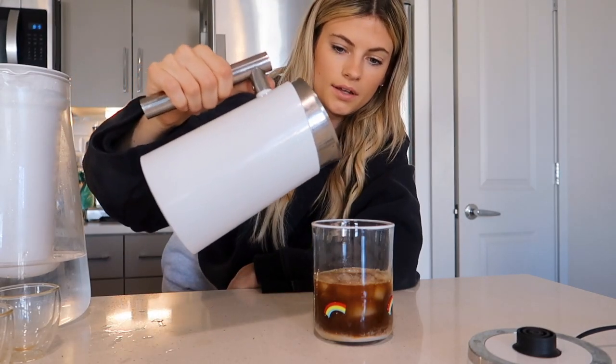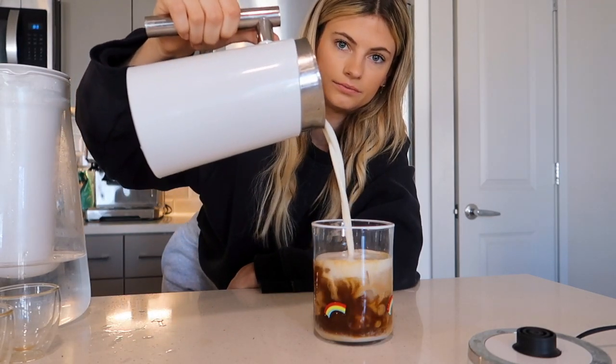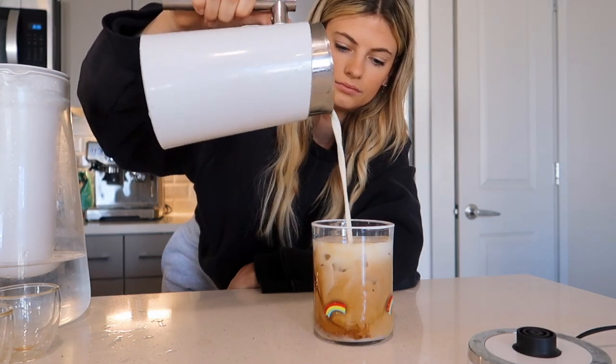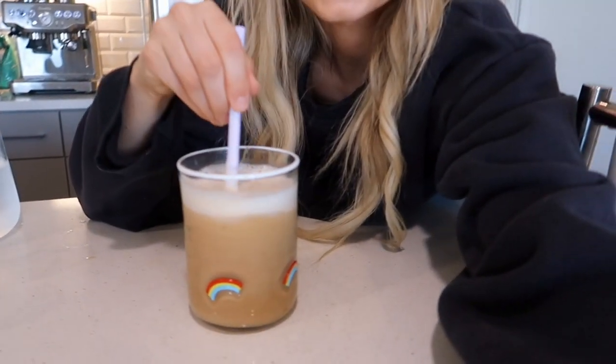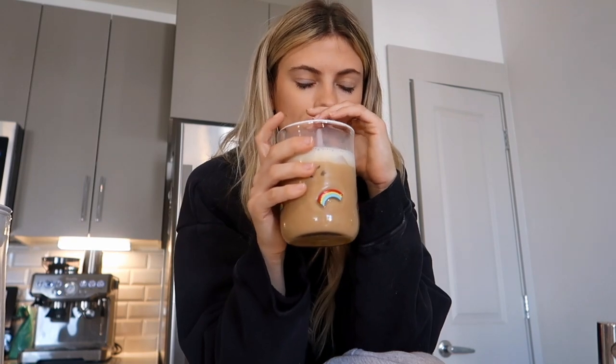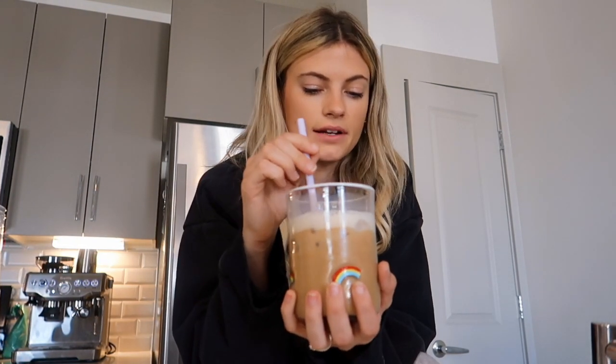Our milk is done now. So we take our frothed milk and we pour. And then I kind of stir it up. Oh my gosh. I really outdid myself on this one.